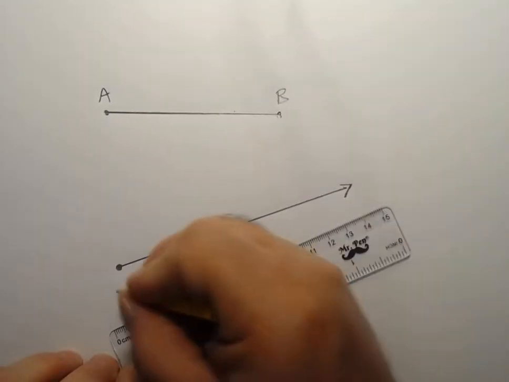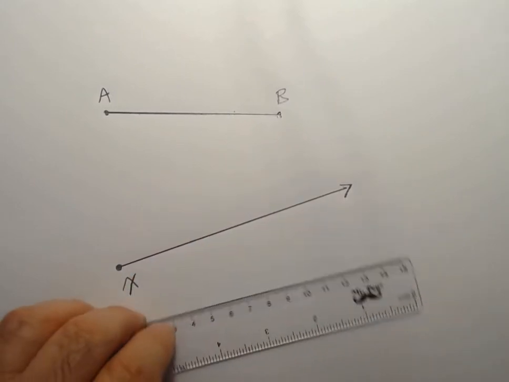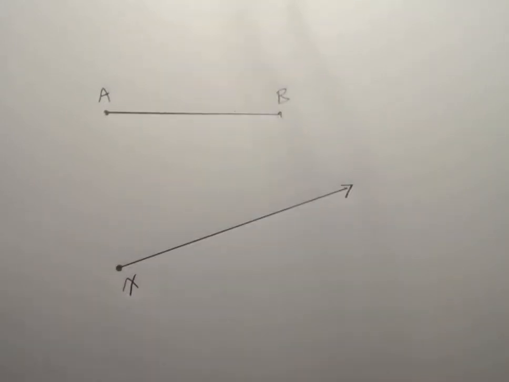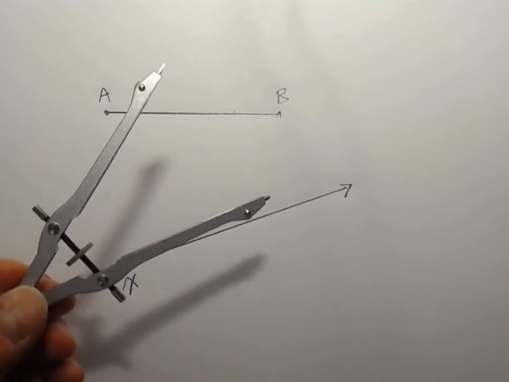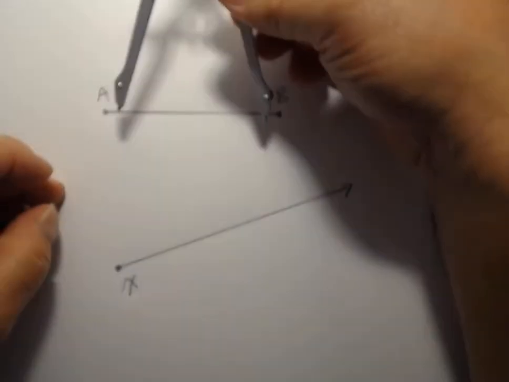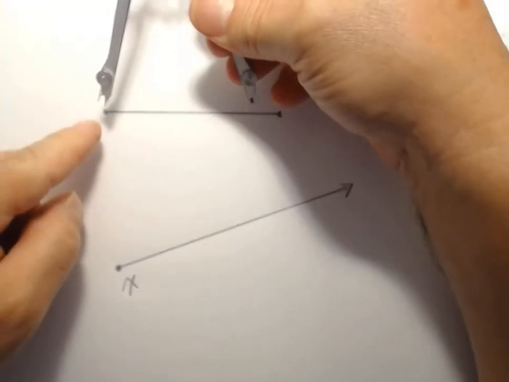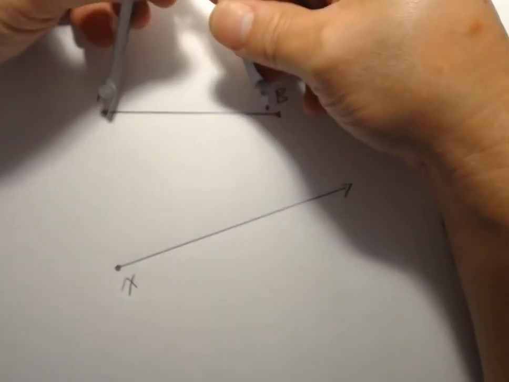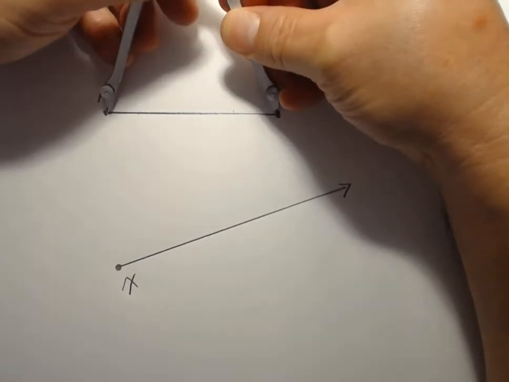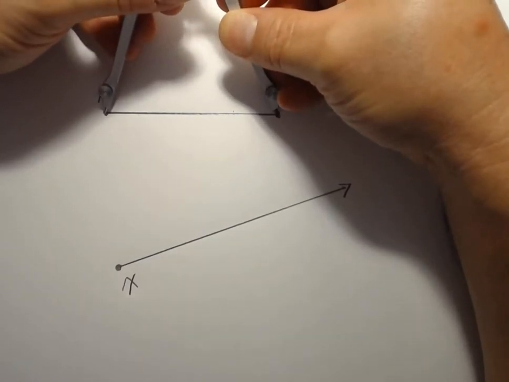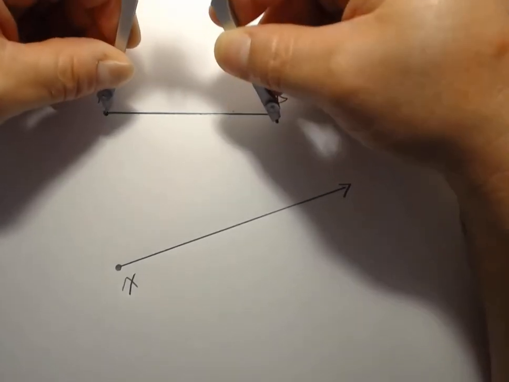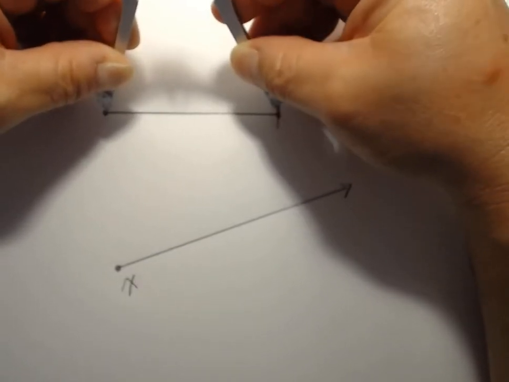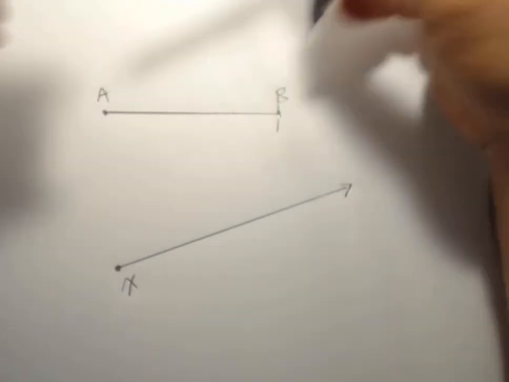Let me make my endpoint here X, okay? And so now, what I want to do is take my geometric compass and open it up so that both ends of my compass match the distance from A to B on my line segment. So I'm going to open this up here. Let's see. And this here looks pretty good. So I'm going to put this down here and mark with an arc just to make sure I'm getting what I want. Again, this looks pretty good.